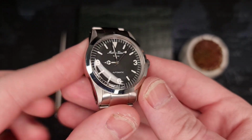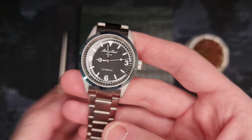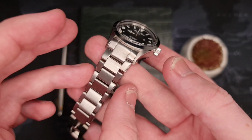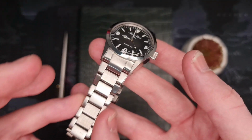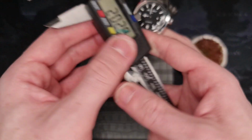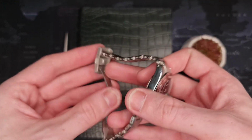Now, as we move away from the head of this watch, from where all the action is, where all that lovely design is, we move on to this bracelet. Here's an oyster style bracelet. It is a 3-link system and it tapers rather lovely. As you can see there, it does taper rather well. Let me just get some measurements on that for you. So we go all the way down to 16 millimeters at the clasp, which makes this bracelet really easy to wear. It makes it really comfortable.